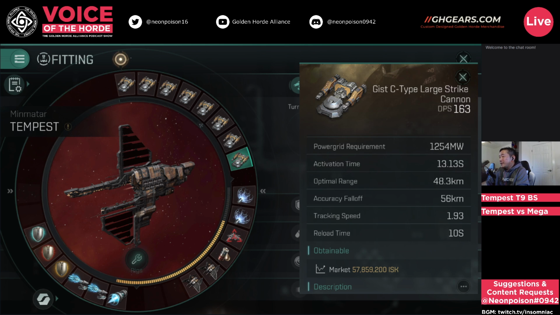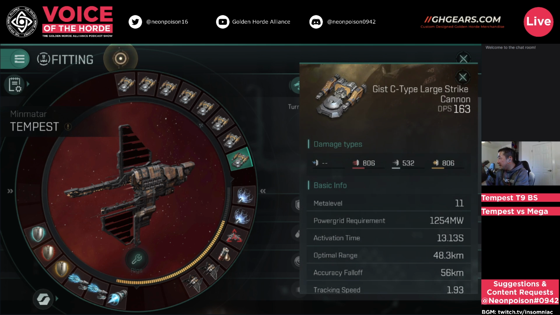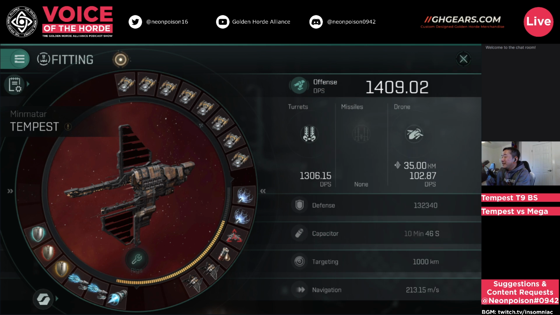You get one extra mid slot for an extra web or whatever you can think of, which is not going to be too useful because most people are going to fit it for sniper, for long range, so most of the mid slots are going to be useless. I suppose you could fit another painter, but again, it does not make too much of a difference.